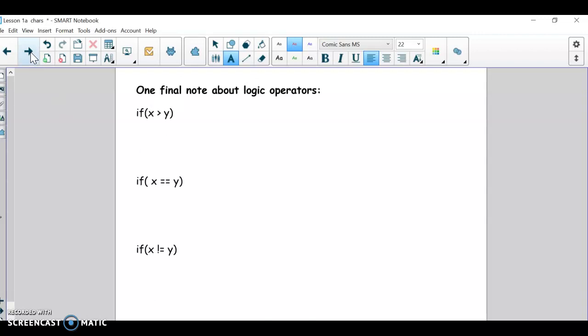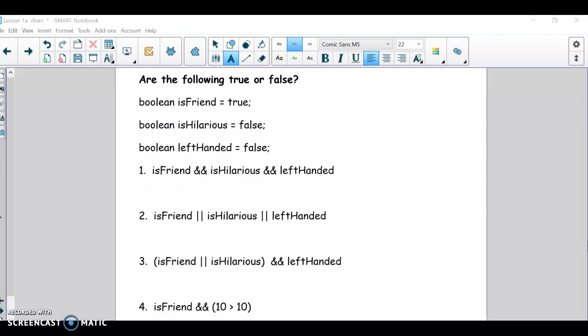Okay. So also when you do these ifs, you can do sort of math operations. So you can run some code if x is greater than y, or if the two variables are equal, or if they're not equal, right? So this is again getting a little bit ahead of ourselves, but please know that you can have true false statements here, and this will evaluate whether this is true or false, and then run the code dependent on that.